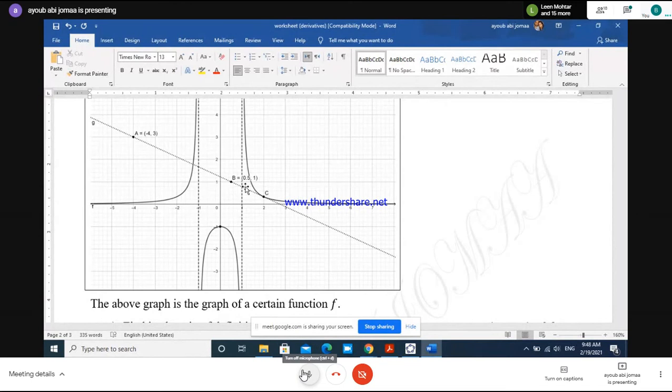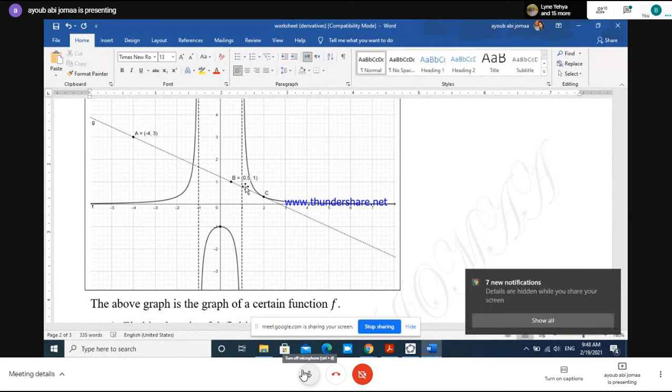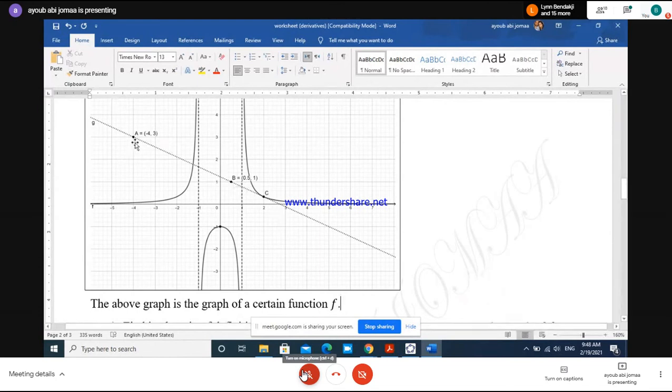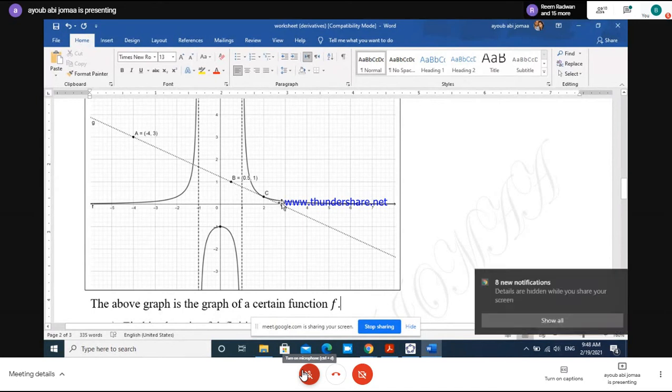Bravo, because they are collinear, on the same line. Line BC and line AB are the same line, so they have the same slope. The slope of line BC is YC minus YB over XC minus XB. This is from one side, and at the same time it is equal to negative 4 over 9, because it is line AB.